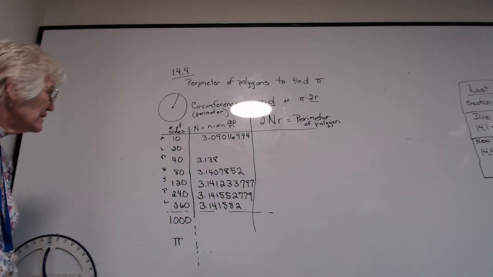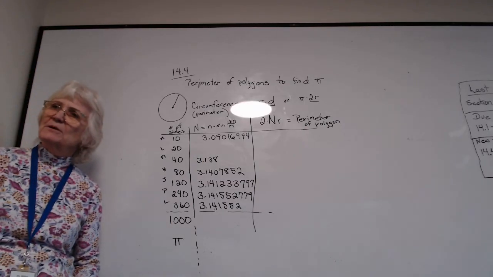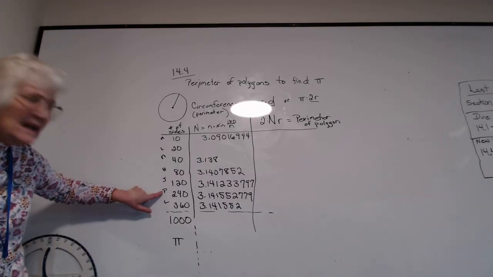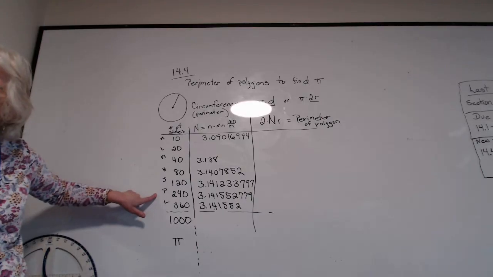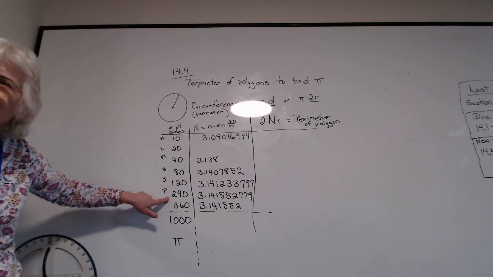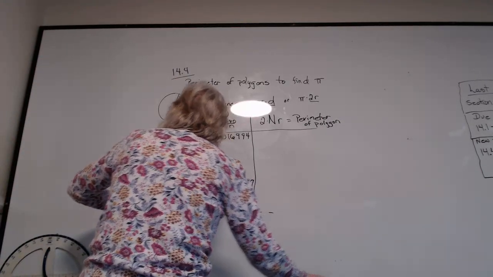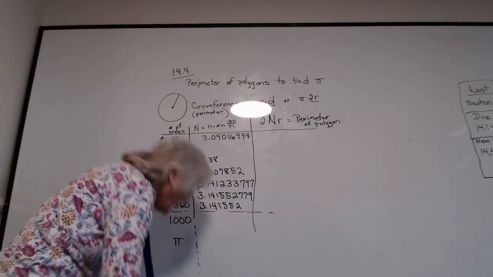Paxton, you were supposed to do 240. Did you do 360, or did you do 240? I did 360. Oh, I was supposed to do P 240? 240. Oh. P. Lock in. 240. I thought those were random letters. I was like, I'm trying to figure out what they mean. They don't mean anything.